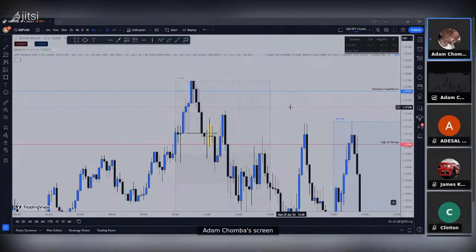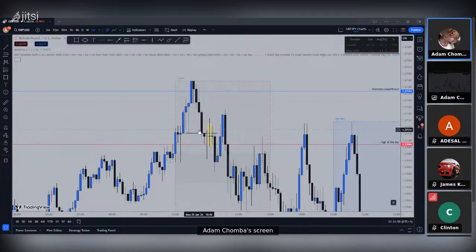What you're waiting for is a break below this swing point, and a bearish candle forming below that does not touch the lowest point of this swing point. So this was a confirmation that the market had broken structure bearish. Since it had done that and had come all the way below the high of the day, I was very comfortable looking for the 2 things that we look for.